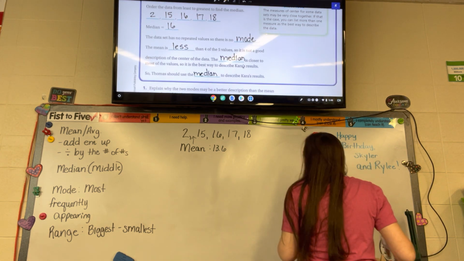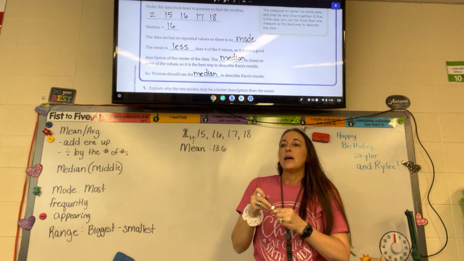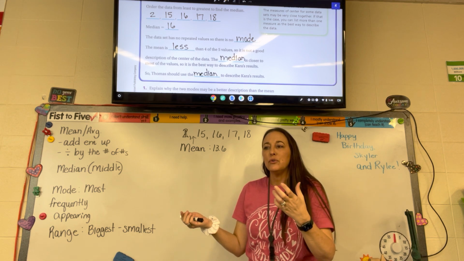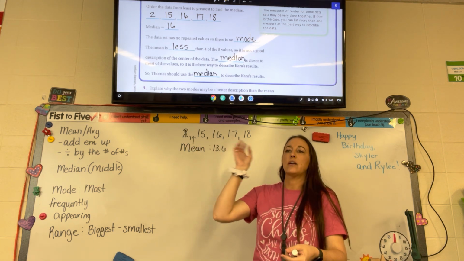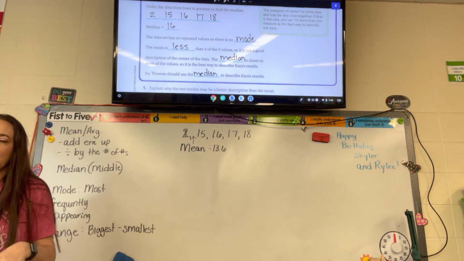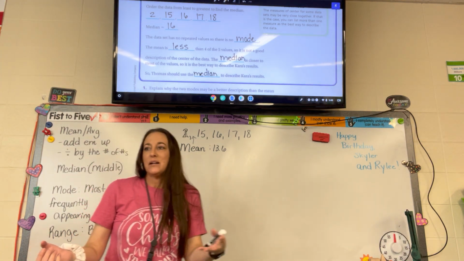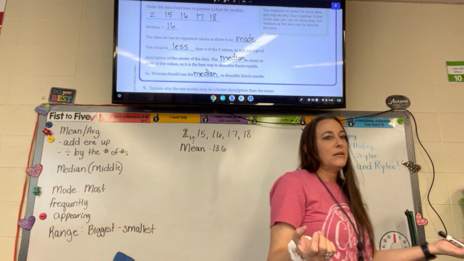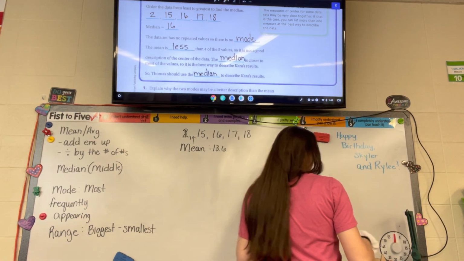In this case, 2 is probably an outlier, or like a fluke kind of thing. So she was flying the airplane, they were going great, and then she tripped, and it only went 2 feet. So that could have thrown off her whole thing and made her look like she wasn't very good at making airplanes. But in reality, she was better than that.